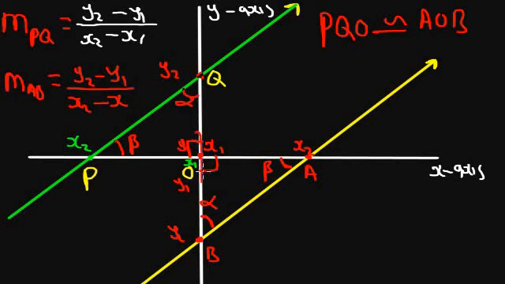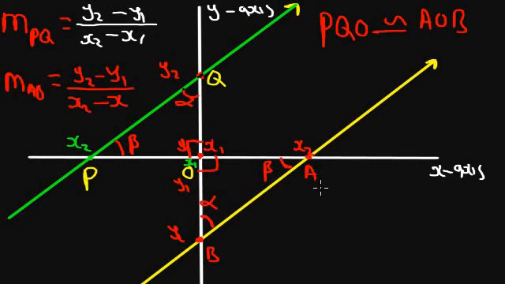So since these two angles are vertically opposite each other, they have something in common. Both angles are 90 degrees. Now, for similar triangles, it is expected of us to know that the ratio of the corresponding sides is the same, which means that the ratio of the vertical part of the first triangle to the vertical part of the second one has to be equal to the ratio of the horizontal part of the first triangle to the horizontal part of the second one.